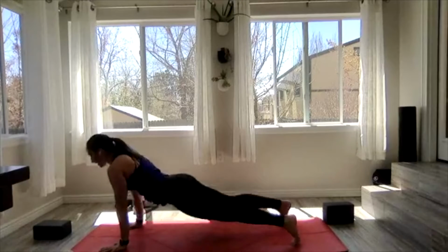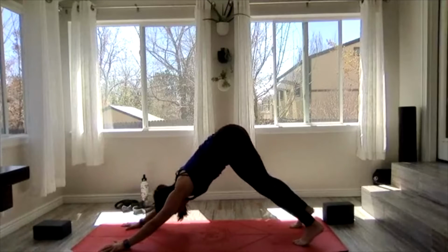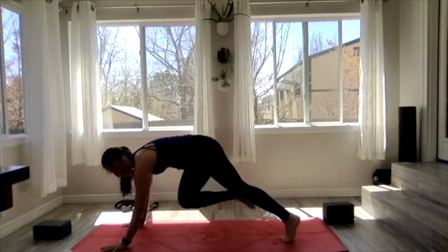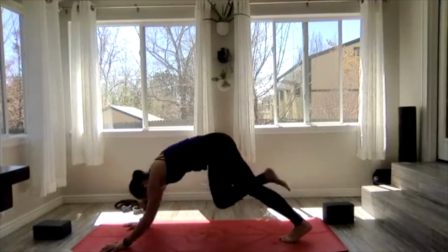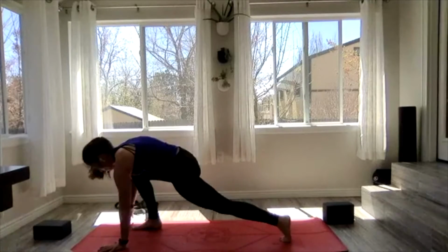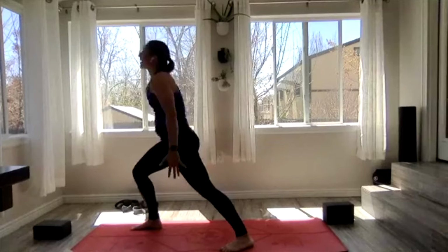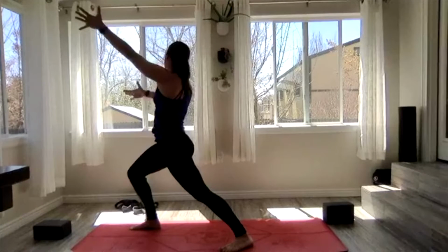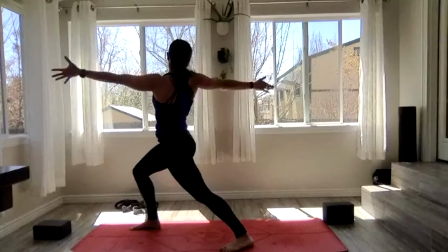Maybe that's holding the high plank. Meet me here. Inhale, right leg high. Exhale it across the body. Inhale, right leg high. Then exhale, step it through. Warrior one. Inhale, rise, reach, arc. Exhale, twist, right arm back, left arm forward.